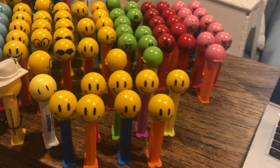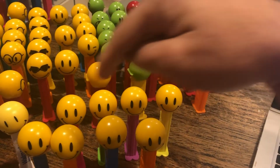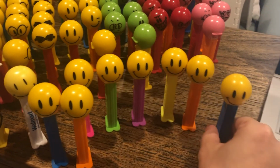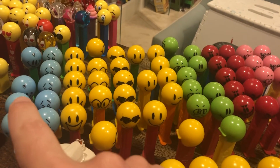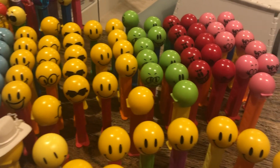I do think it's important for those of you who really care about this kind of stuff that if you're going to say that you have the complete whatever collection, you've got to have the 6 different Walmart colors. The heads are identical. Sure, if you don't care about stems, then get one of these. Or if you really don't care about stems, just get one of each of these, and you're done, because this one will be included in the Funky Face set.